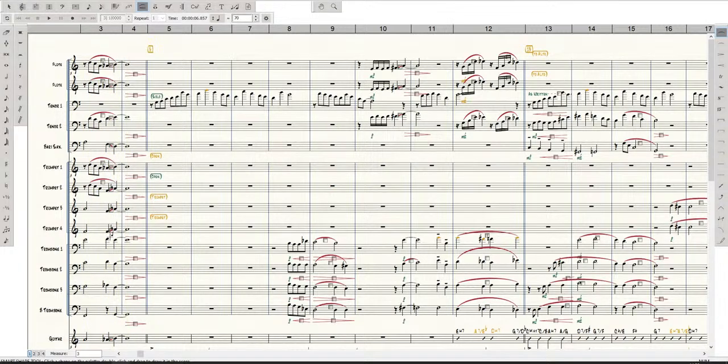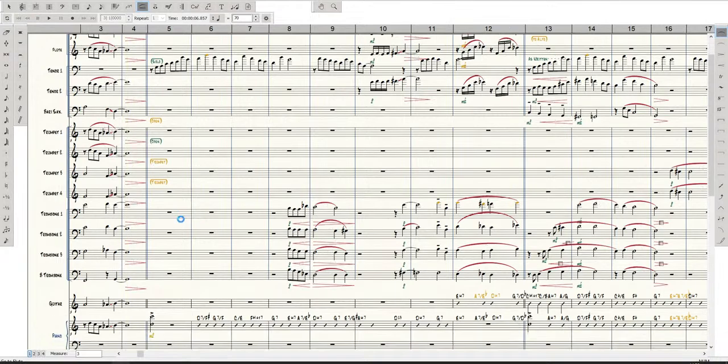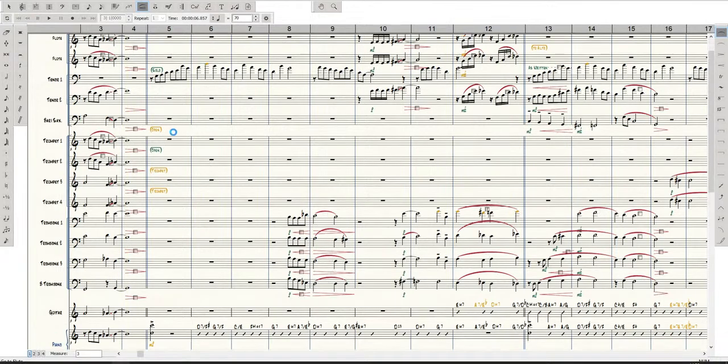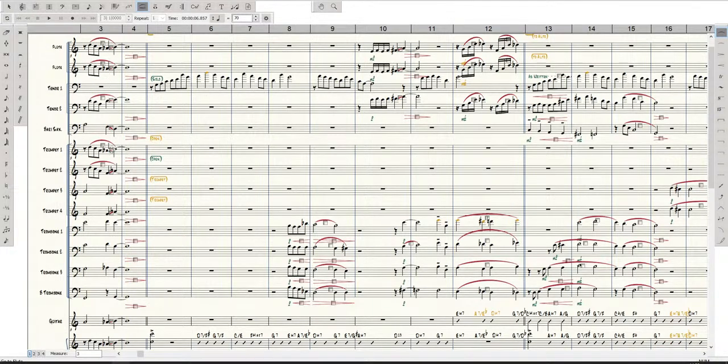Feel how it's so tight right here? It's all up there next to each other, and then there's this big open sound. I like that. I dig that. A flat. I do have F, D, A flat.